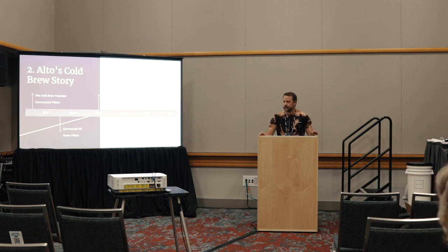And so what we found is that by using a different kind of filter, we experimented with dozens, maybe 100 different kinds of filter materials, there were certain filter materials that wouldn't impart that paper taste and that were much stronger than paper. So what we did is we just ran an order and gave it to him to run in his shop. We said, this will last you 6 months to a year. You'll be fine. You'll like cold brew. Keep making cold brew. We'll keep buying it.